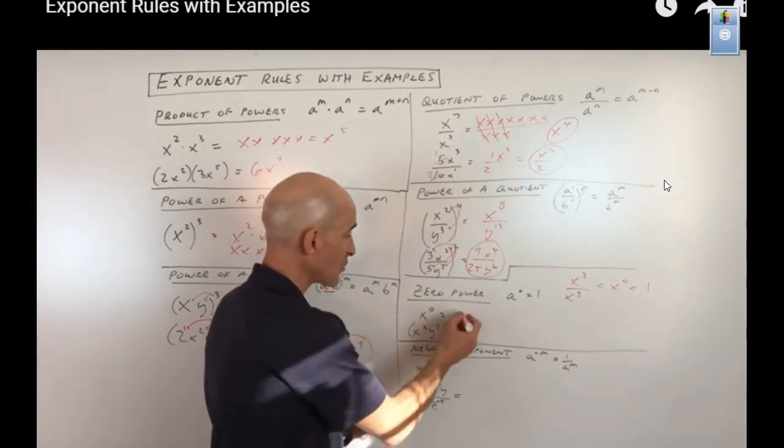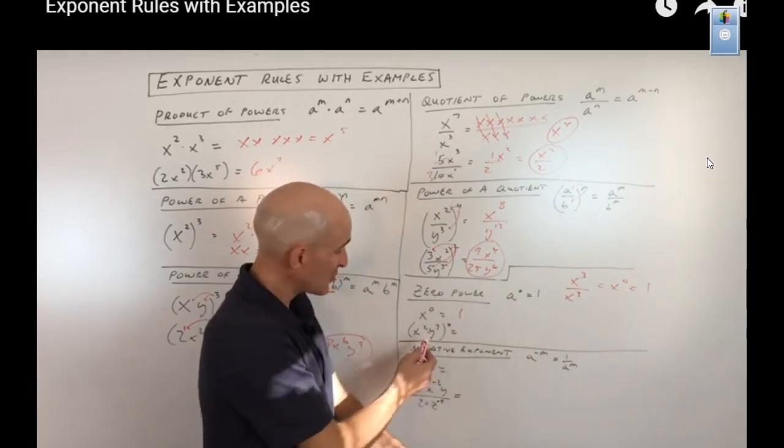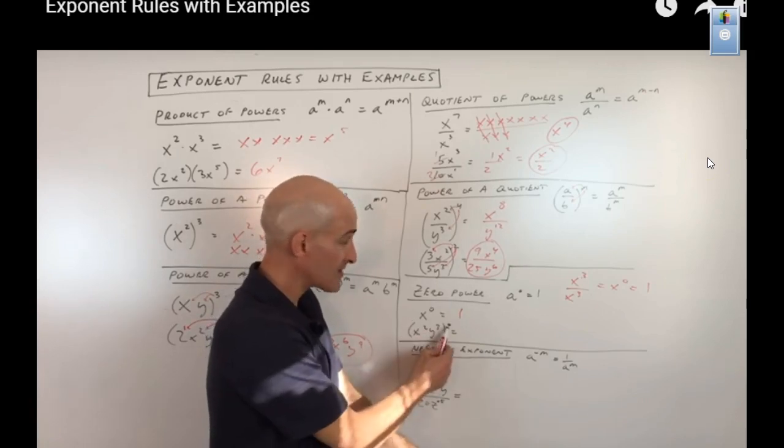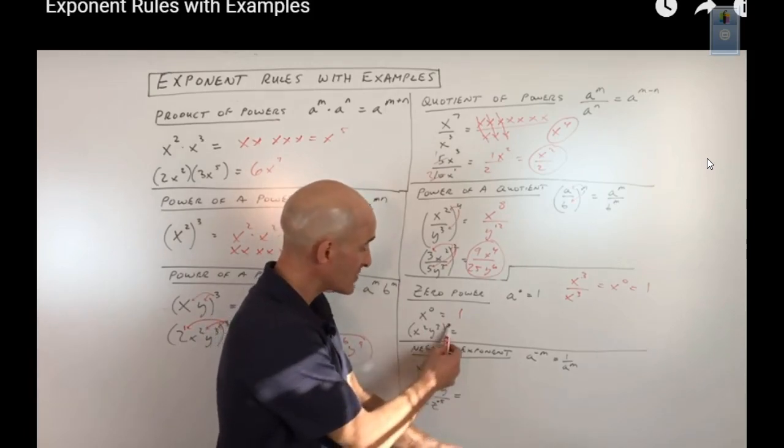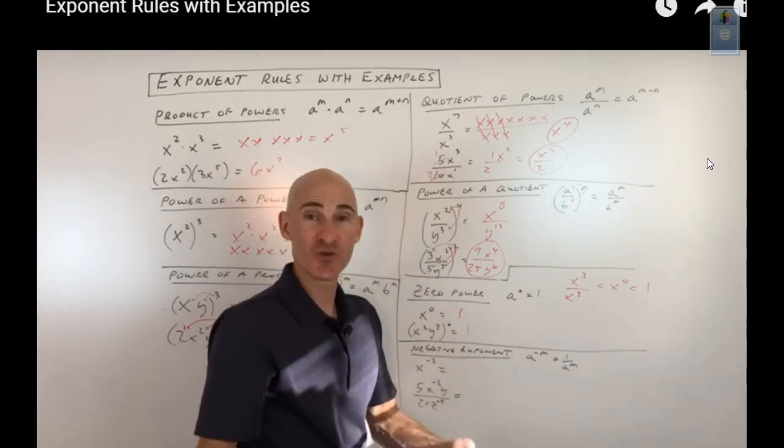But if you see here, x to the 0, this would be 1. And then this one here sometimes tricks students a little bit, but it's this whole quantity raised to the 0 power. It looks like there's more that needs to be done, but really, since this whole thing is being raised to the 0 power, the answer is just 1. So the key thing, some of your predictions, you thought it was the same thing, you thought it was 0. Anything to the 0 power is always 1. It's a very easy quiz question. It's a very easy test question to have something as simple as this to get it equal to 1, and as something as big as this and get it equal to 1. Okay? So now he's going to talk about the negative exponents.